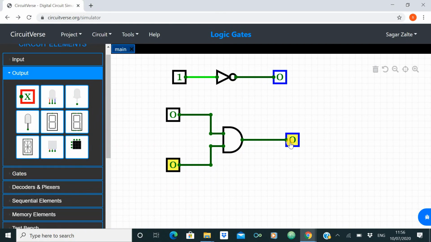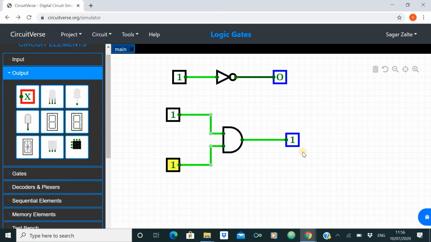For this condition our output Y equals 0. Similarly when A equals 0 and B equals 1, our output Y is also 0. When A equals 1 and B equals 0, our output is again 0, and when A equals 1 and B equals 1, then our output is high.